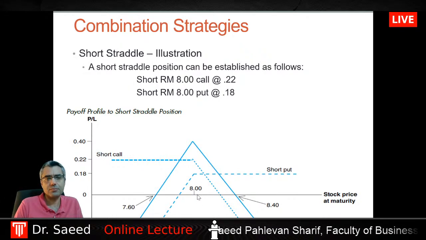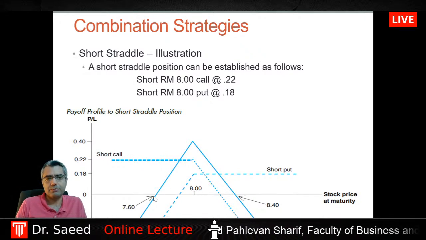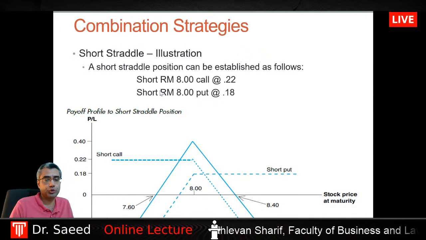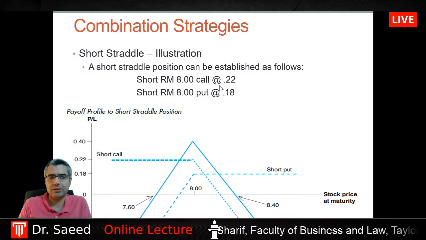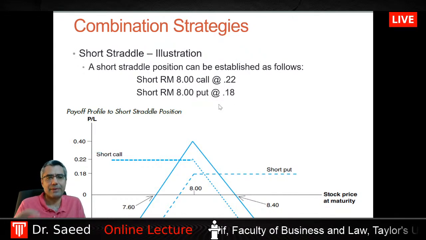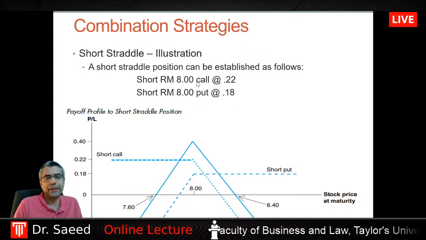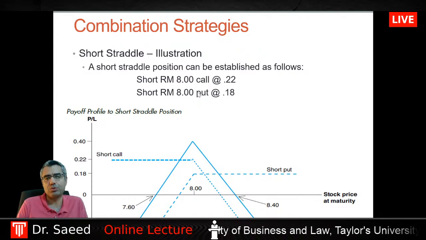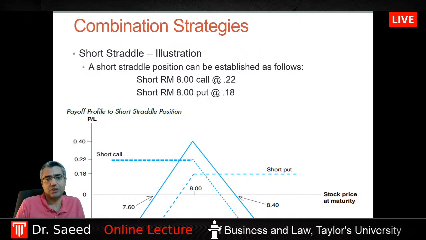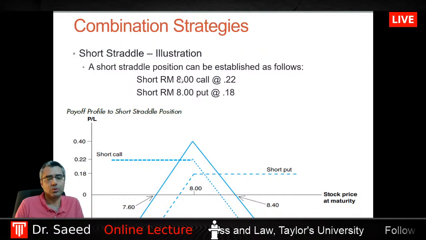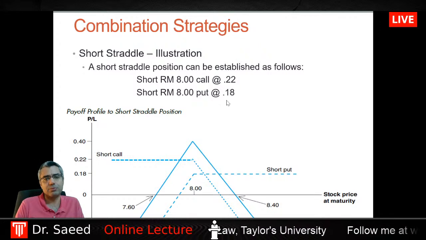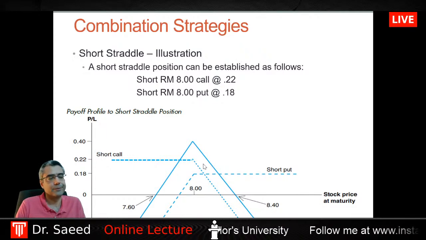And what's the break-even point? So for short, you are selling, so you collect these two premiums. In total, you are collecting 40 cents, these two. Your maximum profit happens when the other party for these call and put contract options won't exercise the contract, and this happens when the price doesn't change at all. So you collect it. Your profit is the total premiums you received, 40 cents. But if the price changes, your profit and loss will change.